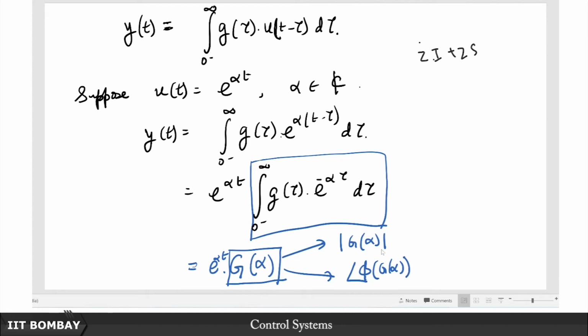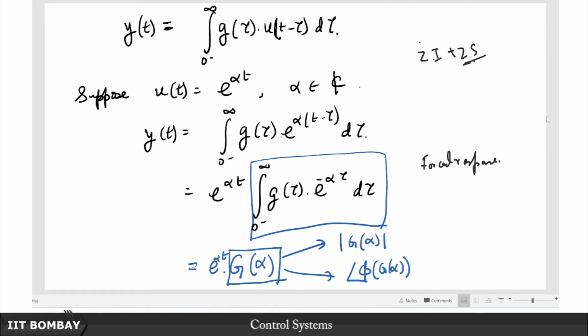When the initial conditions are 0 and you excite a system with an external forcing function, the output will contain modes of the system itself, which are intrinsic modes of the system, and also some modes that are introduced due to the input. Now this part is only telling you about the modes that are introduced due to the input, and therefore this is what we shall call the forced response. So the forced response is one part of the 0 state response, not the entirety of it.